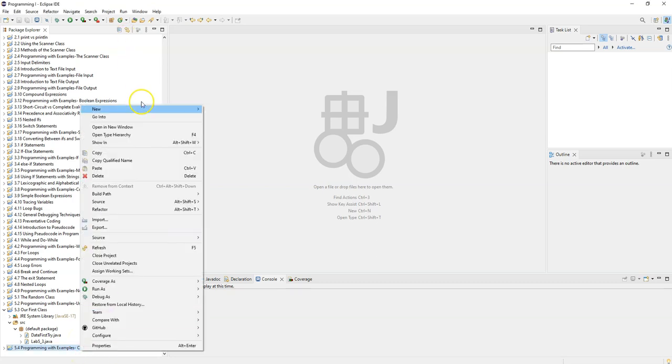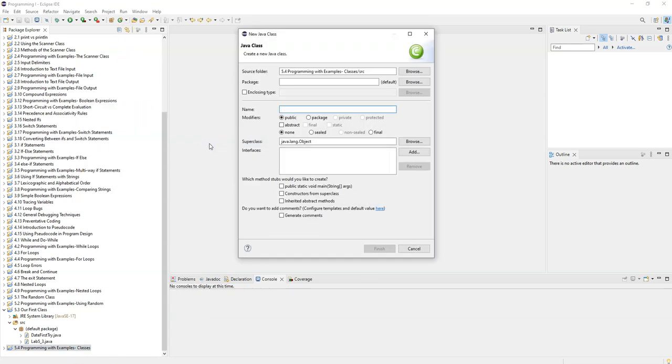Let's just create a new class. And I want this to be the class I'm going to create objects of. So let's just say I'm going to have something that I can create. It could be anything. And that's the nice thing about classes, they can represent anything I want. So let's say I'm going to have it represent a person, for example.